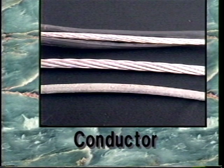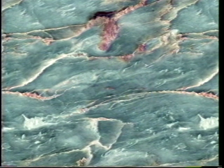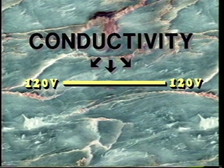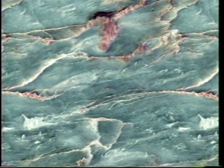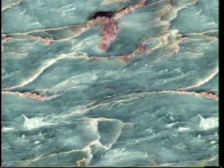Conductor. The conductor is used to transport electricity from its source to the end user. Usually, low-resistance metals such as aluminum or copper are used. Resistance. Resistance is the opposition to the flow of electrical current. Resistance in a connection or joint results in power loss and should be minimized. Conductivity. Conductivity is the ability of a conductor or electrical fitting to conduct electricity. Where less resistance is present, conductivity is higher.